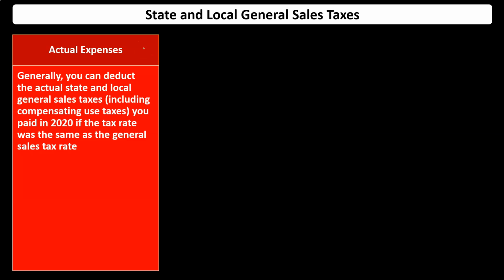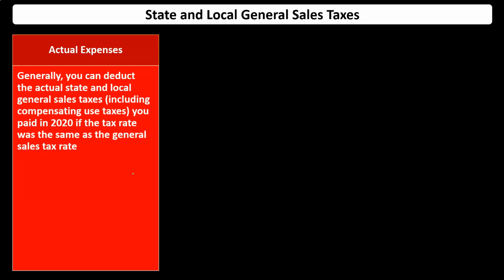State and local general sales tax, actual expenses. So now we're thinking about sales tax, and we're thinking about basically electing the sales tax as opposed to the state income tax. Generally, you can deduct the actual state and local general sales taxes, including compensating use taxes you paid in 2020 if the tax rate was the same as the general sales tax rate.